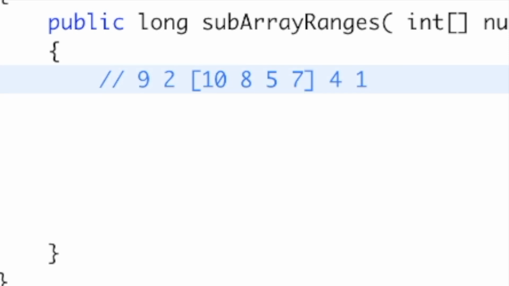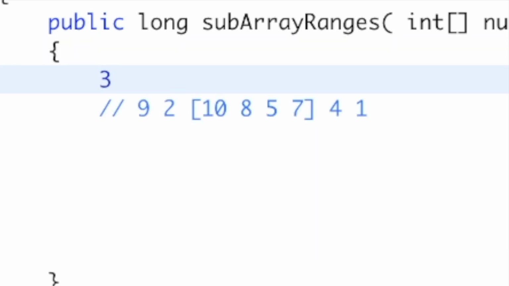And now, how many different subarrays can I make out of these boundaries? For example, this whole thing is one subarray, right? Well, another subarray would be this. And if we move the bracket again, this would be another subarray. And now all it comes down to is how many different positions can I put this left bracket in, and how many different positions can I put this right bracket in? Well, there's 1, 2, 3 spots on the left, and there are 1, 2 spots on the right. So that's going to be 3 times 2 equals 6 subarrays.